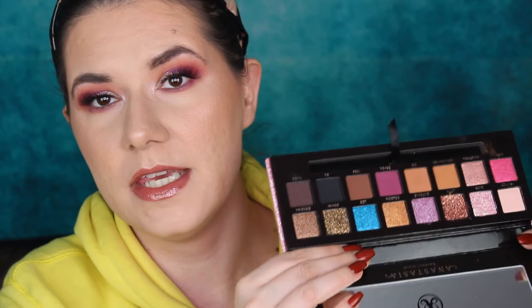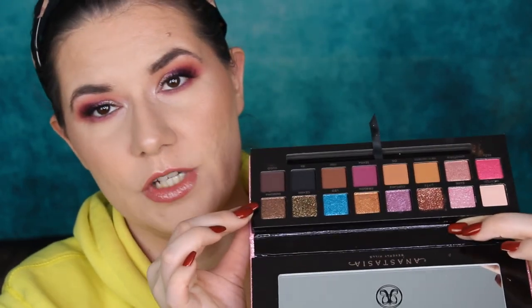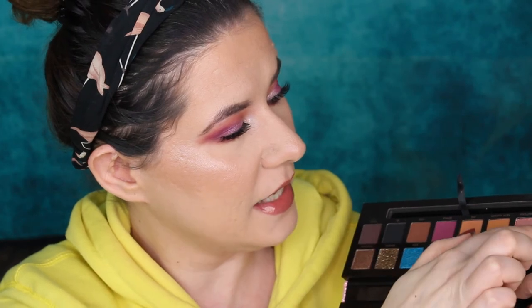I'm back with some eyelashes, mascara, and some lipstick. Back to this palette — it is stunning. I really like this pink glittery rose-pink shade. I really like how it looks, though I'm not a big fan of the texture because it does leave some glitter on my hands. But I really like the color. I'm not a big fan of the glitters overall — they're beautiful, but I need to try them out. There are some stunning shades in here: Georgia looks amazing, and I can't wait to try Anastasia, Rizzi, Shamsa, 1988, and Hugo — also a stunning shade.